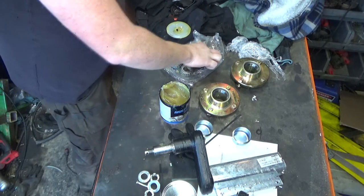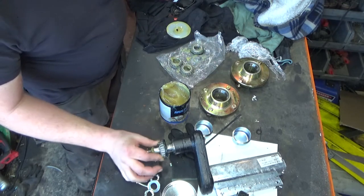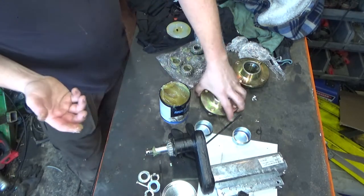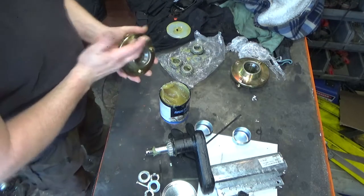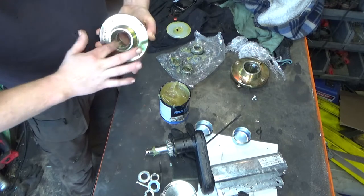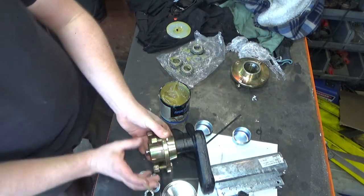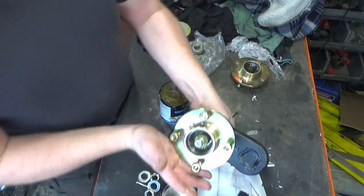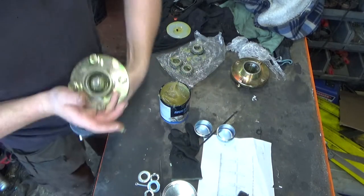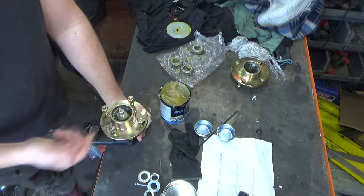Back bearing. Go on, like so. Like that. Not the hub. Do is lock this full of grease. So that's now sat on there quite nicely. And what I'm going to try and do is pack that entire area there full, because the less grease I have to pump in, the better.